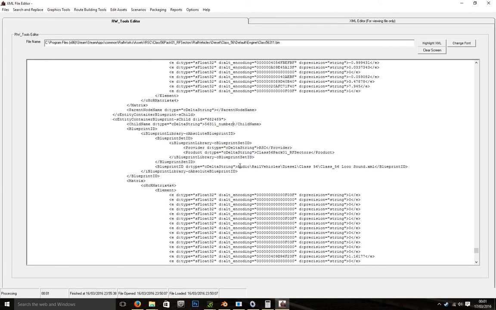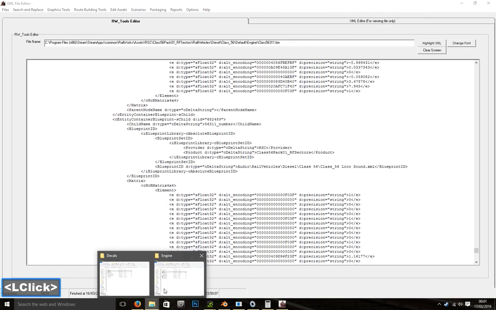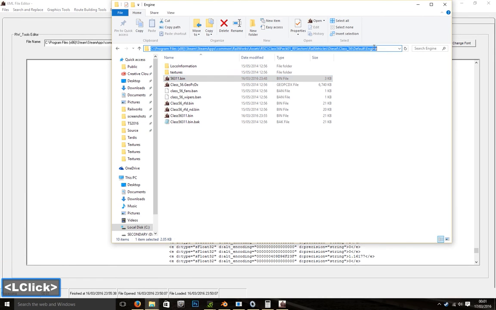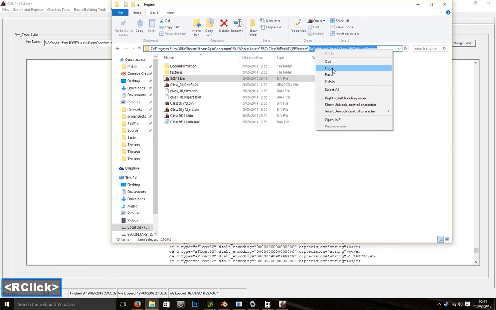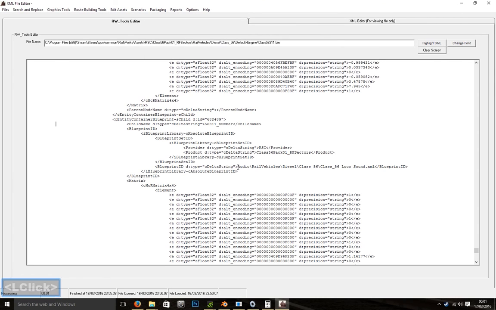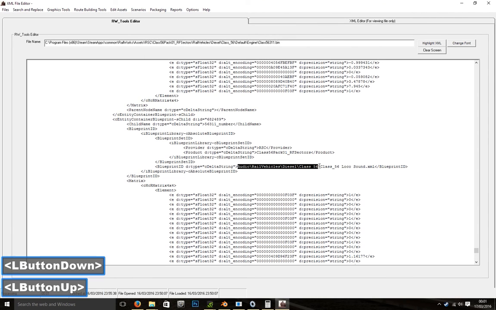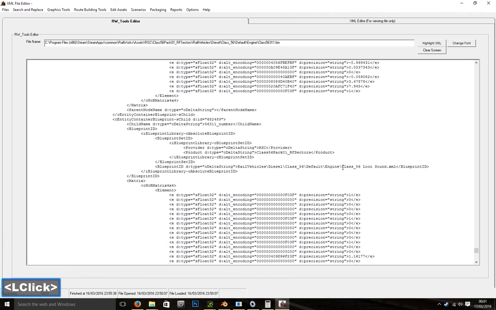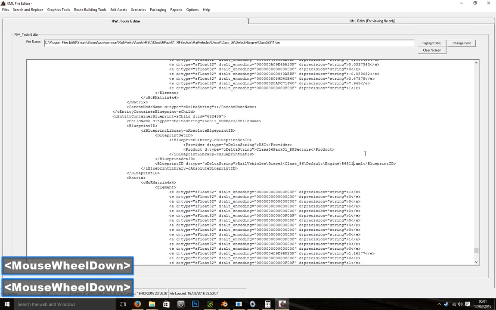and then the directory, which of course was in, if we go back to here, you'll find it, and you can click in your address bar. The RSC and class 56 will be fine in there, but this bit is the bit that's different. Paste in the folders, and the name of the XML file is 56.3.11. The game automatically reads bin files and makes some XML files, so we don't need to do that.